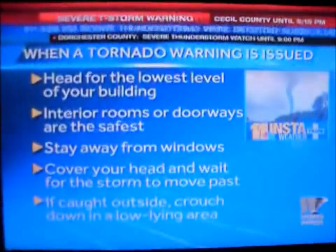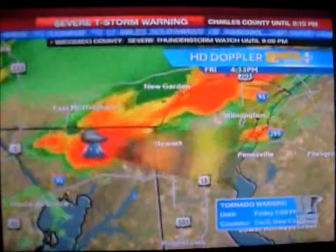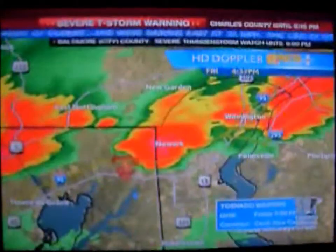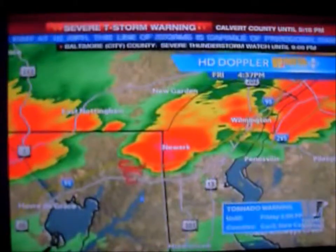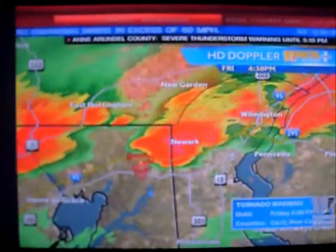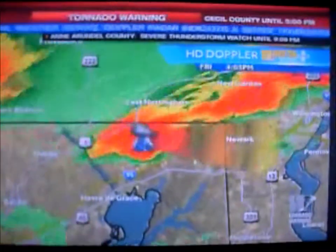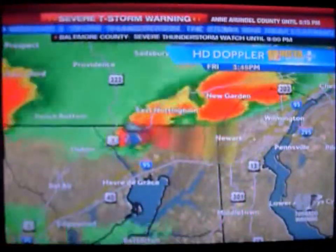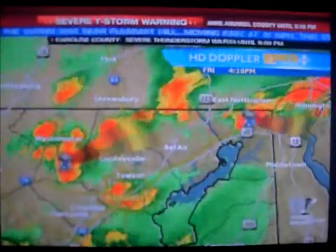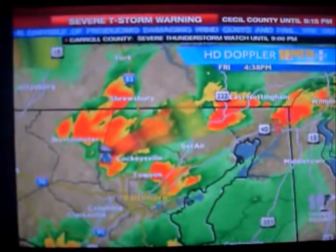Tom: Actually, where he was, it was not raining at the present time. That makes sense — these types of storms are isolated cells. You get out from underneath it and you've got a nice sunny summer afternoon, but not far from it could be one of these big thunderstorms. The storm is now moving through Newark. The problem area for possible tornadic development is south of Newark on I-95. Another storm system is visible just to the west of that cell coming across the Susquehanna and into Cecil County. It's sort of training along that line, with additional cells across the metro area. We're all under a severe thunderstorm watch until 9 o'clock this evening, but the cell that's been popping out ahead of everything up in Cecil County appears to be the biggest threat for possible tornadic development.